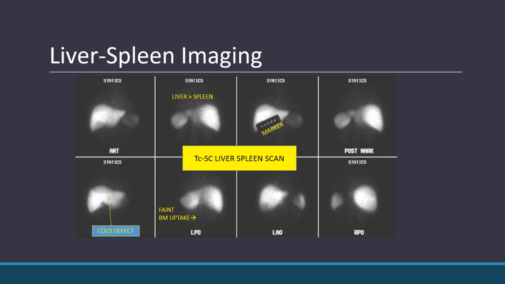People with advanced liver disease and cirrhosis, the liver will start to shrink over time. And it helps to see if maybe they have an enlarged or shrunken liver. Note their liver is smaller than normal. And you want to look for any cold defects. This image here at the bottom has identified a cold defect. So you want to look at hot or cold spots. Typically non-functioning areas, where there's not functioning tissue, will show up as cold.